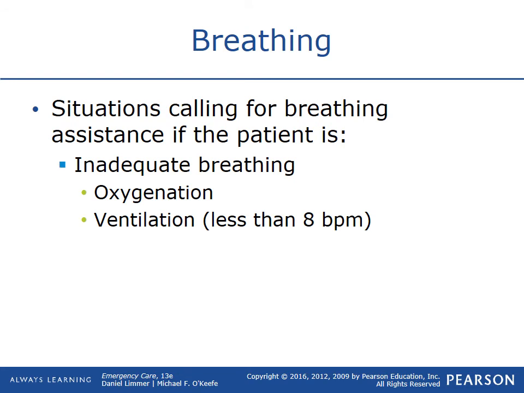So with breathing, this is where interventions can start to come in. If they are having inadequate breathing, a simple thing is oxygenation. Go ahead and put a non-rebreather on if they are having breathing problems. If it's major breathing problems, such as not really breathing, then you need to ventilate them. So with breathing, generally the only thing you're going to worry about here is oxygenation and ventilation. Give them some O2 or breathe for them if they're not doing it adequately.